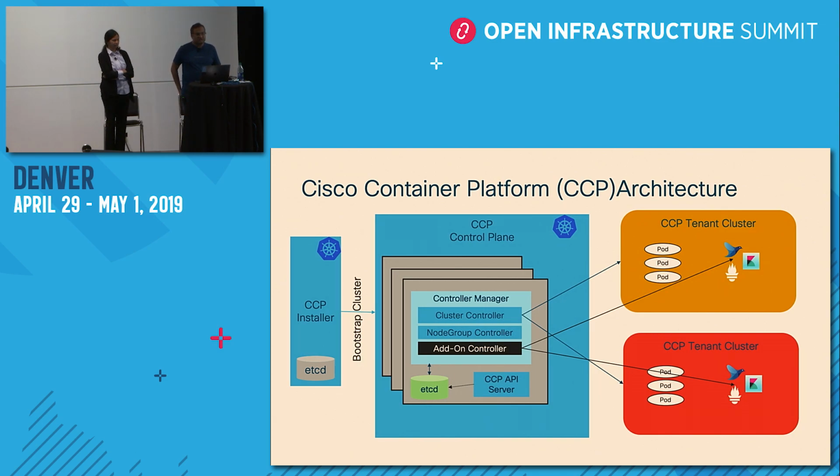A cloud provider is essentially an interface in Kubernetes which allows you to specify information about the cloud, right? So in this particular case, Cisco Container Platform is a mechanism to deploy Kubernetes clusters and manage the lifecycle of those clusters on any cloud. It could be AWS, it could be Google Cloud, it could be OpenStack. So in this particular use case, we have used that platform to deploy Kubernetes on OpenStack.